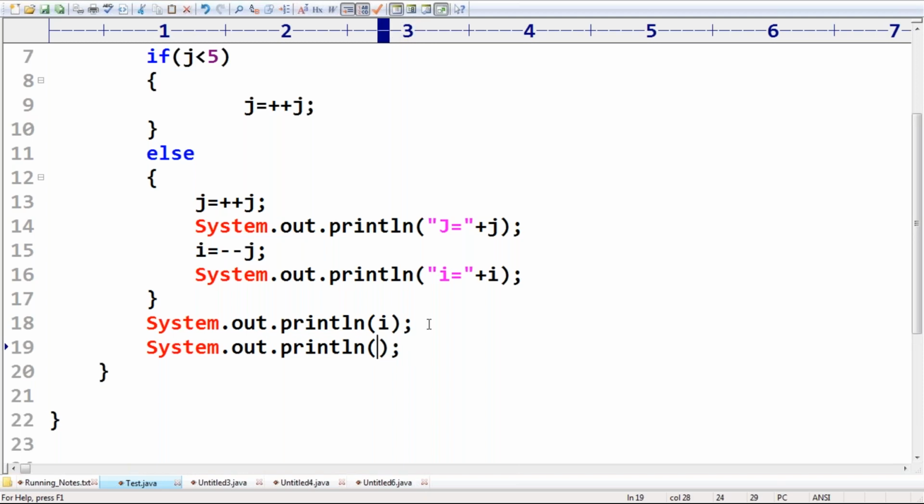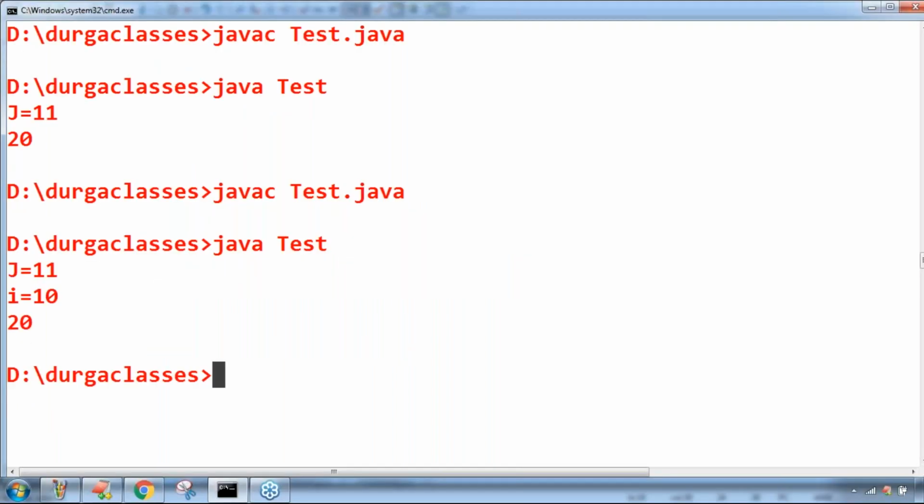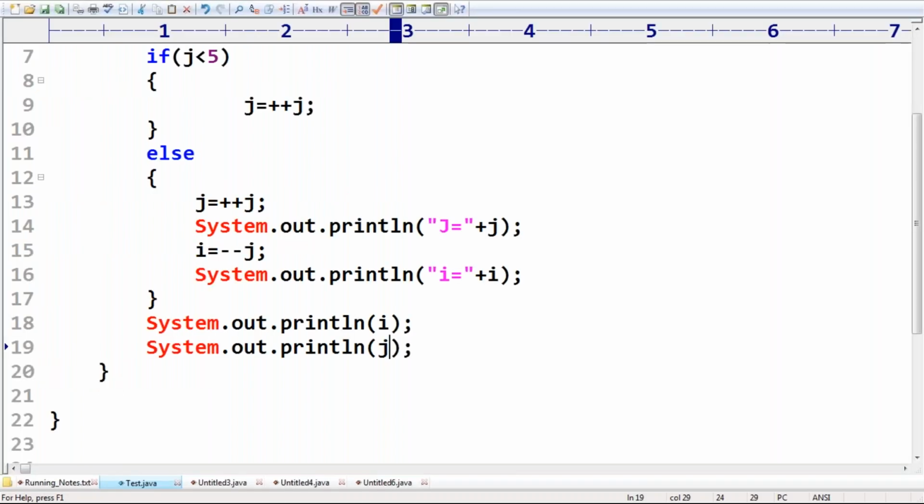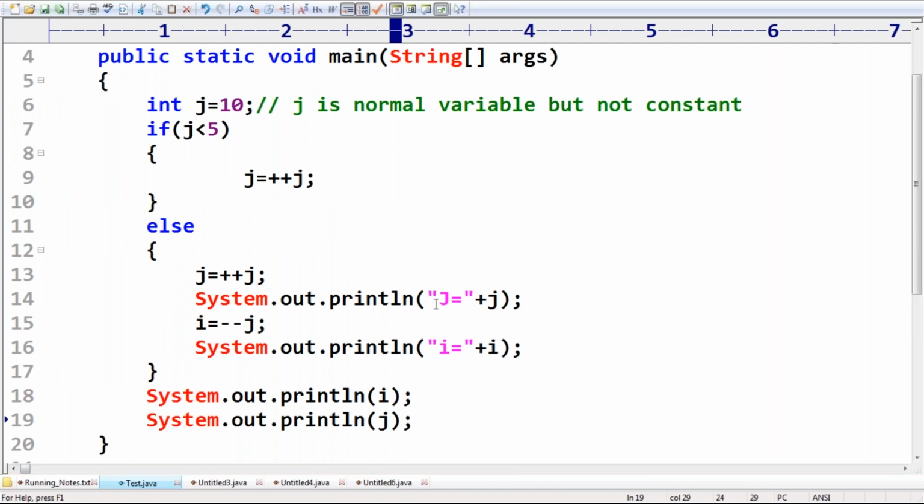One minute. Once we come out of the block, j will become 10 only. Why will the j value become 10 only after coming out of the block? Why, Bhaskar?